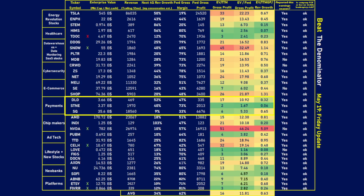To me, the no-brainer stock in the payment space is STNE StoneCo, which is one of the leaders with PagSeguro in Latin America. They're the Square of Brazil, is what I call it. They have a payment system for small businesses in Brazil, and a little bit of a QuickBooks, and they're doing so well. Their growth rates are becoming amazing. They're still predicted to grow 40% this year. The valuation is insanely low: enterprise value over gross profit is 2 times.